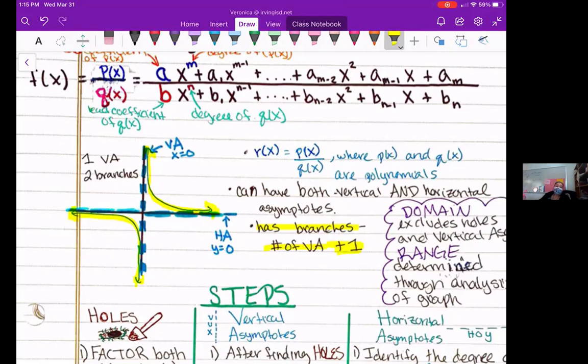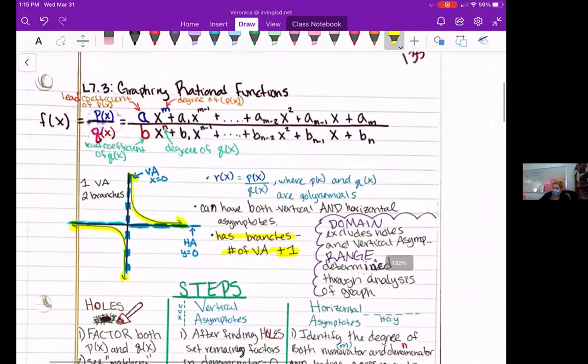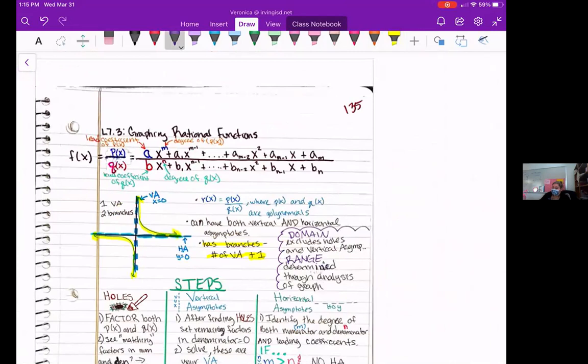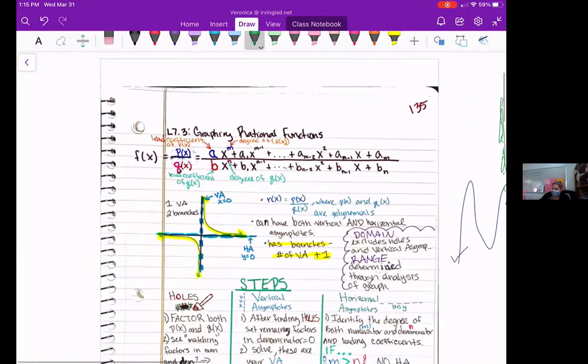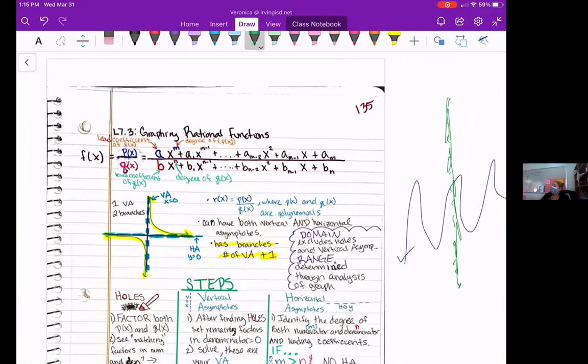Someone in 6th period asked me to explain that a little bit further because they were confused by it. So basically the way I explained it, that helped him understand. If I give you some random curve, right? So here's your function, okay? If out of nowhere we have a vertical asymptote, what does that mean? It means that I basically just cut that into 2 different pieces. Your branches are how many pieces of this function you are going to have, okay? So right here, we have a vertical asymptote that essentially cuts this function into 2 different parts. So we have 2 different branches, okay? So that's what that means.